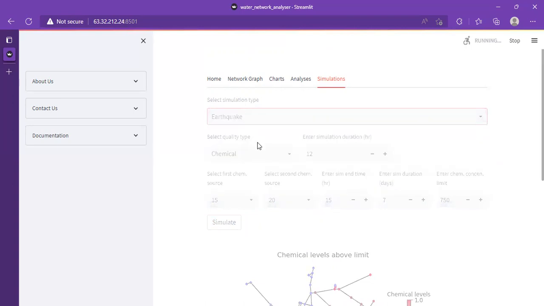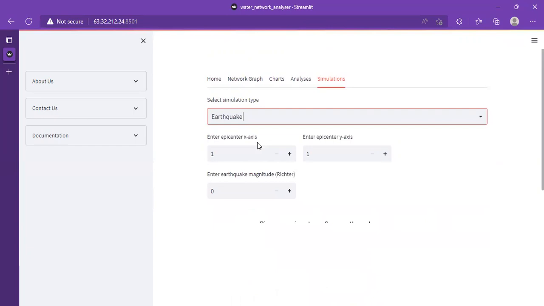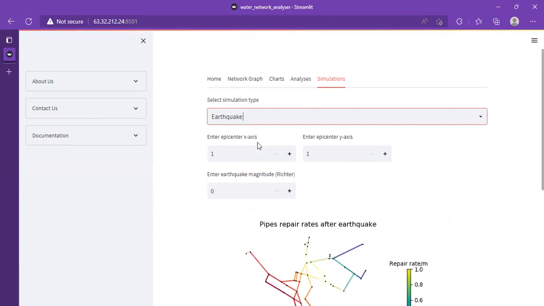One of the disaster models is earthquake. The aftermath of earthquake can be devastating, and it may lead to total collapse of networks, water networks inclusive. So in order to quantify how much time it is going to take to revive a network that is destroyed by earthquake, you can use this.